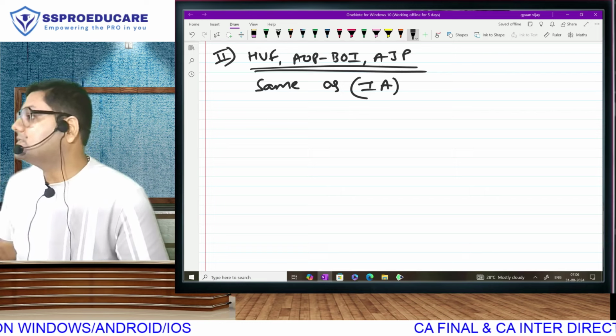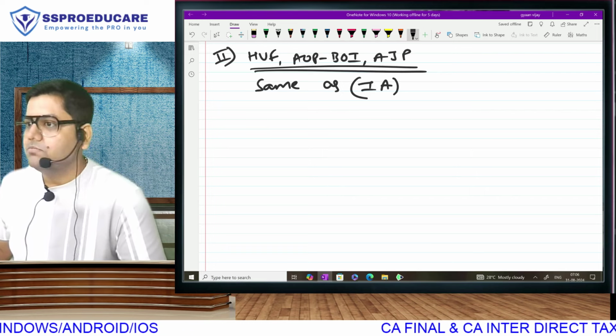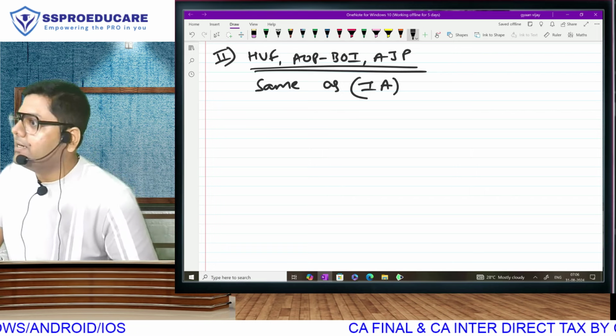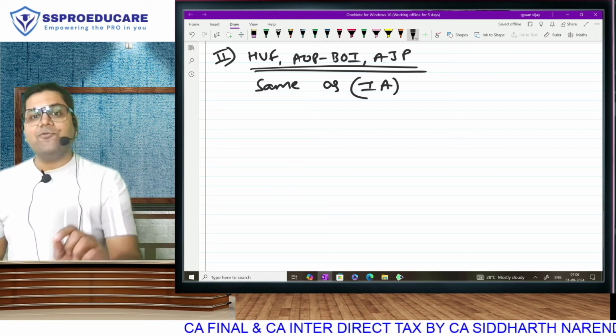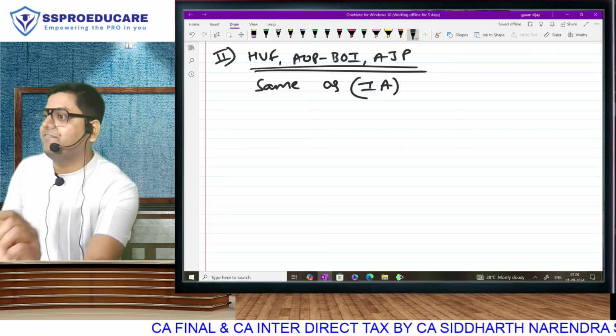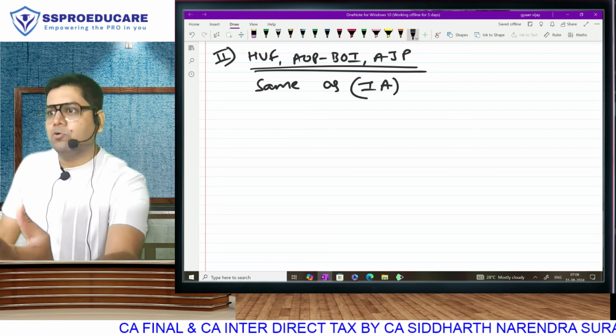Because every member gets rights in the family assets by way of birth. Now, if that asset is an income generating asset, then you will get a share in that income also. So every member of the family will get some share of the income generated by the asset. It will be difficult for the income tax department to levy tax on an individual member. They have more people to tax.